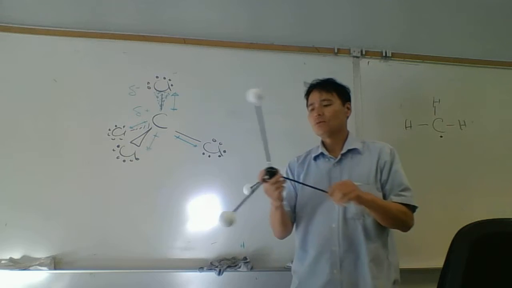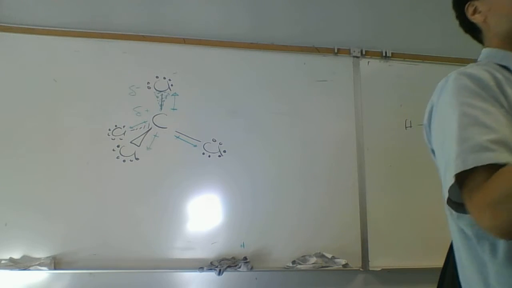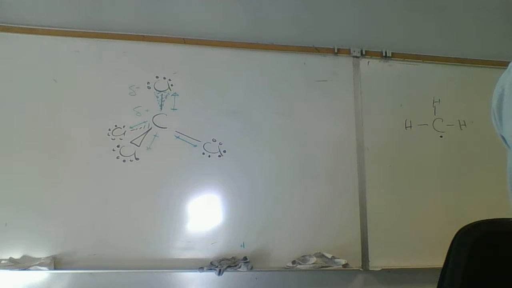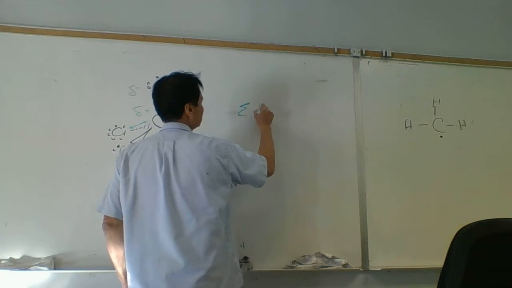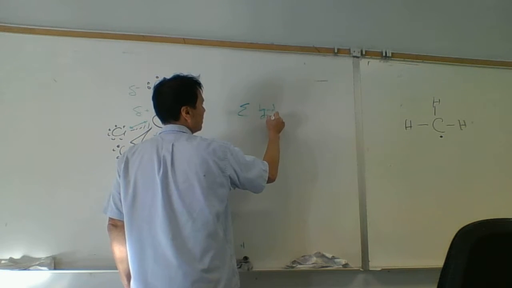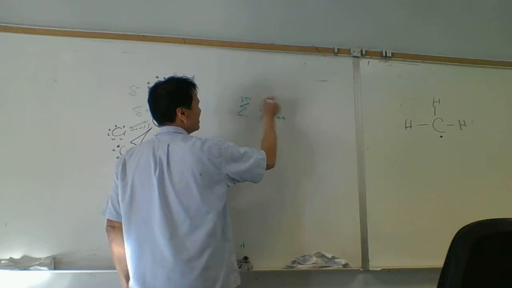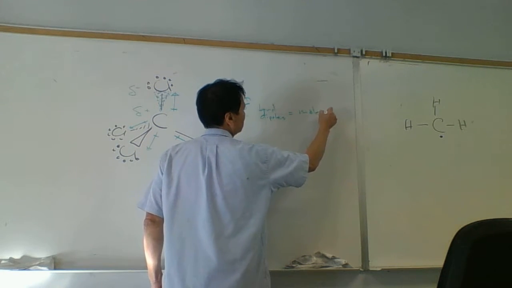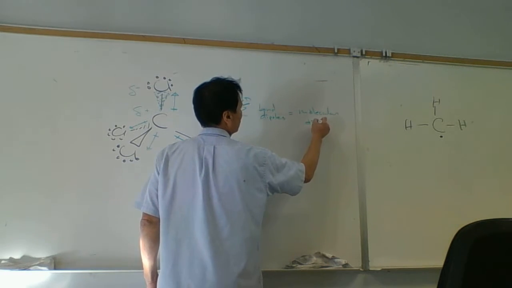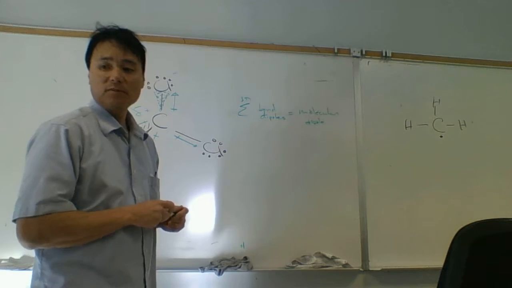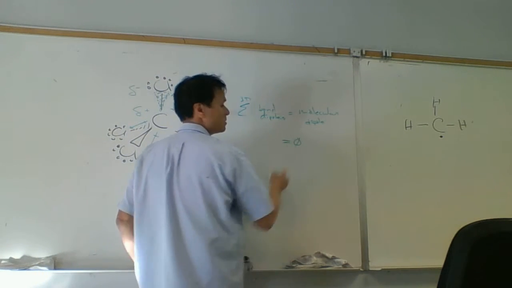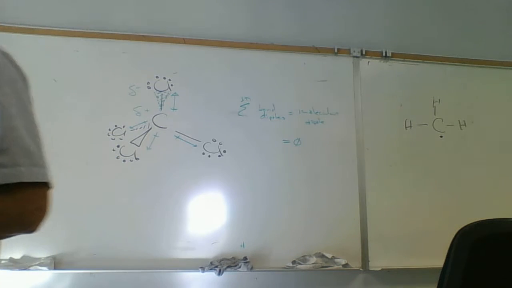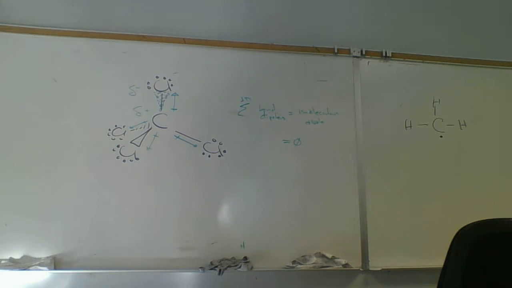And so if I had a tug of war, let's say these 2 are pulling down. These 2 are pulling down, but what's happening with these 2? These 2 are pulling up, equal and opposite. And so what happens in 3 dimensions is this. If I were to sum up the bond dipoles, the sum of the bond dipoles over 3 dimensions is equal to the molecular dipole. And it turns out the sum of these bond dipoles is going to equal 0, because they kind of cancel each other out. There's no net molecular dipole.